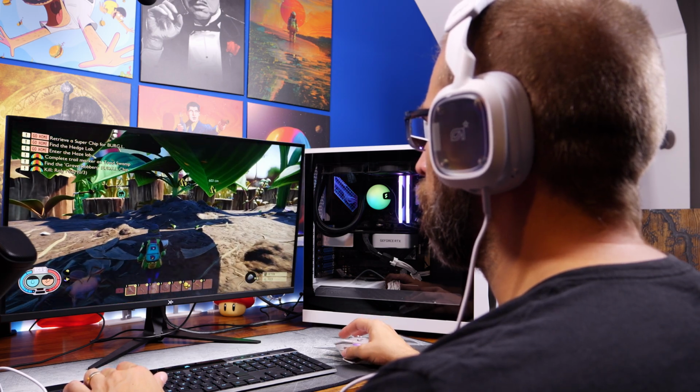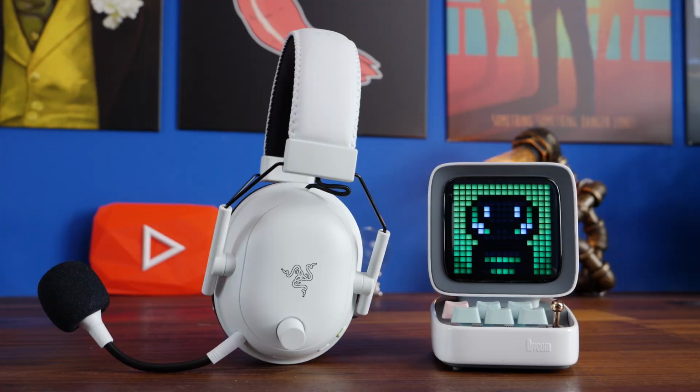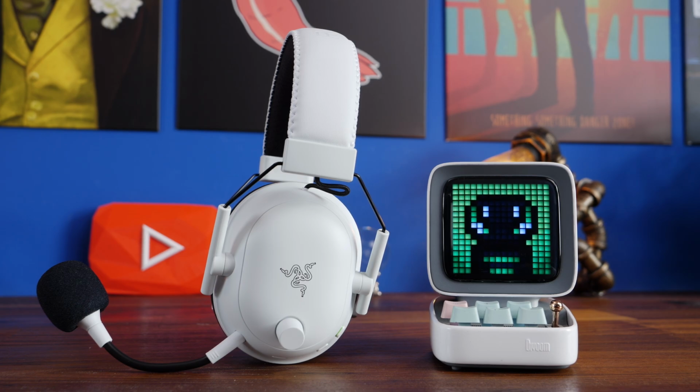If you stick around to the end, I'm going to do a mic test to compare the two, because that is where the Blackshark V2 Pro shines. So the 2023 edition has a fantastic microphone.